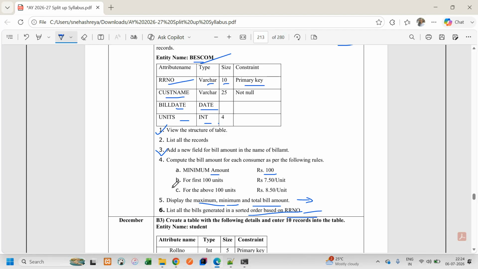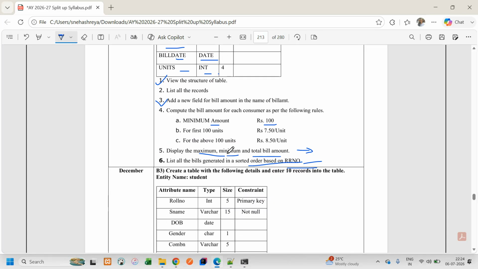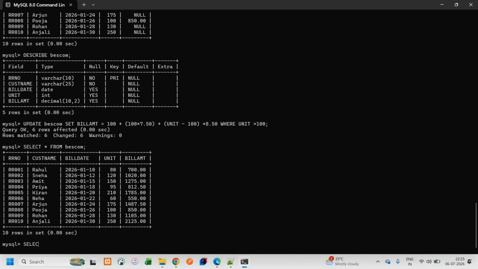The next step you have is to display the maximum, minimum and total bill amount. So here you have to say select max bill amount, minimum bill amount, and the sum bill amount from BESCOM.